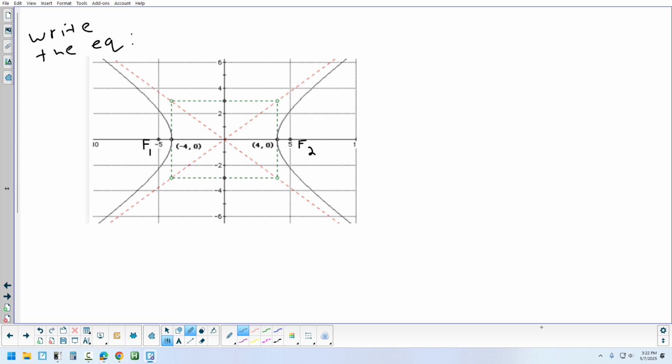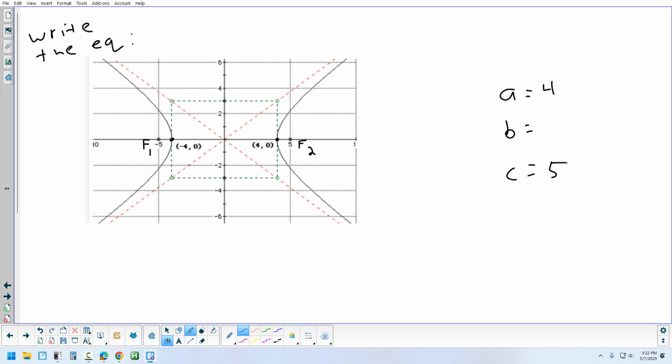So you don't have to worry about H and K. But we do need A, B, and C. A is the distance between the center and the vertex, and you have both vertices labeled. What's the distance between the center and the vertex? 4 units. Okay, so we've got A. B we're not going to be able to get, we don't have anything visual to help us with that. But we do know where each focus is. What's the distance between the center and focus? 5. Okay, so we've got A, we've got C, but to write the equation we need B.